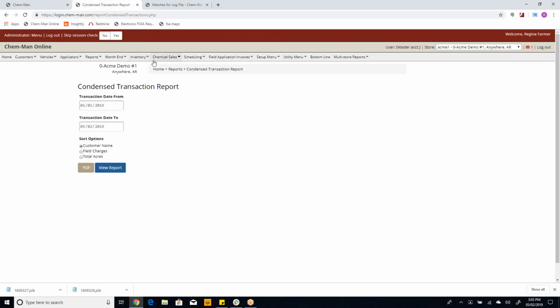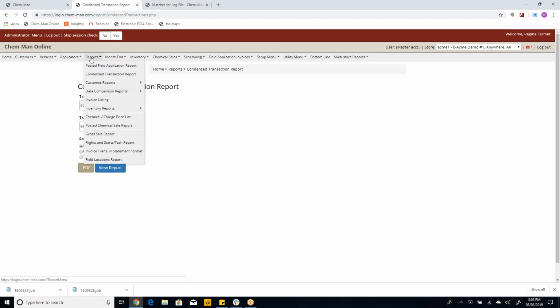Our company is actually called Data Smart. The product is Chem-Man, but the company is Data Smart because we think you should use your data in important ways, and these reports will help you. Of course, we have balance listing, aging listing, labels, address listings for your customers. It is a bookkeeping program or a complete accounts receivable program.